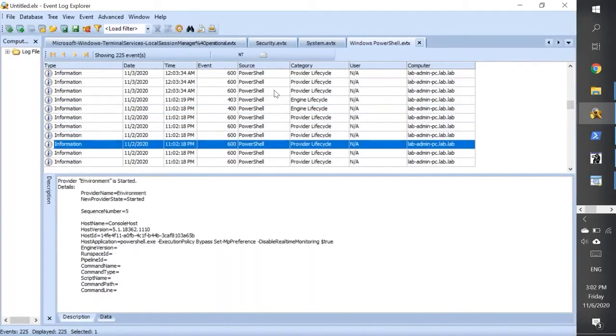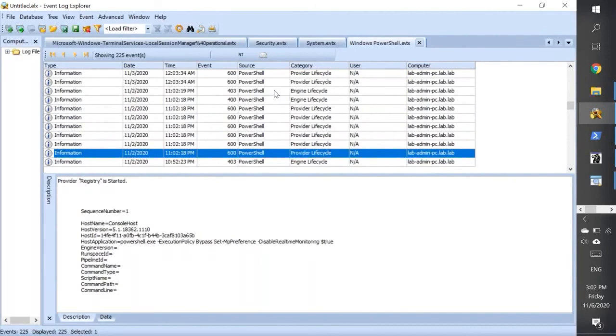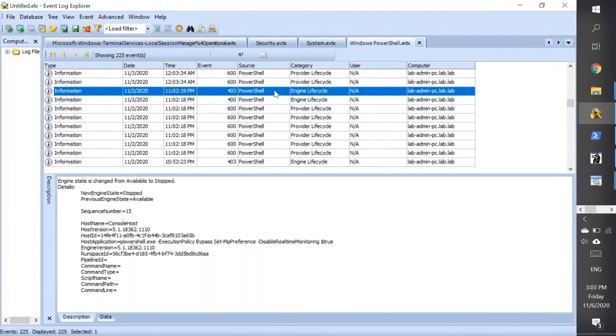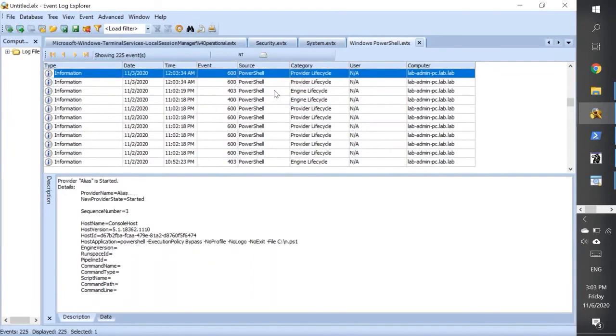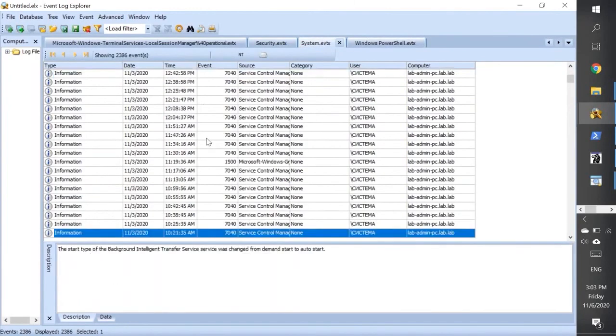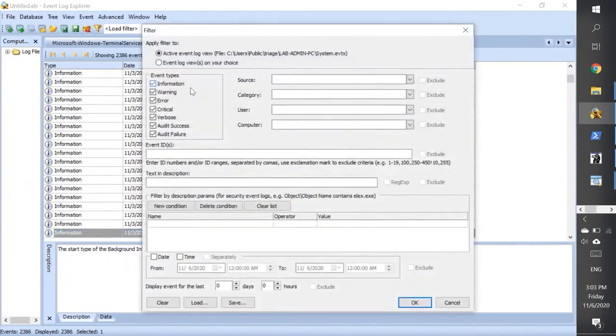So we see that the attacker tried to disable real-time monitoring to disable Windows Defender, and then it launched PowerShell from psexec at the time that we've got. And if we look at the system event log, we can find some psexec routine. Just again filter to 7045.